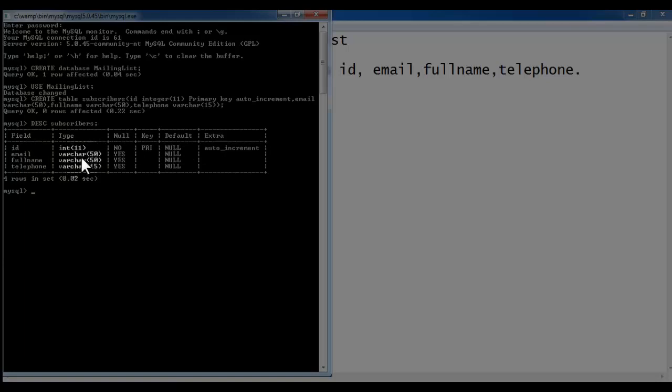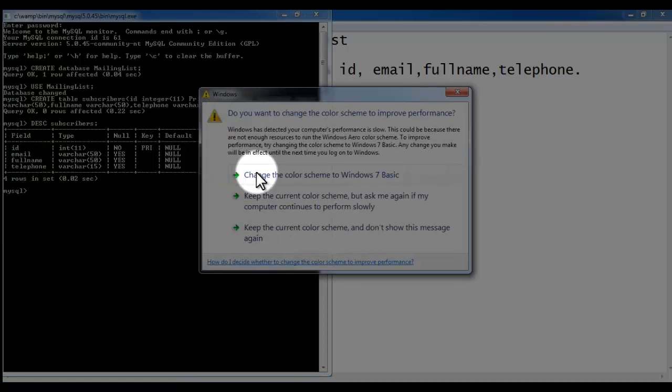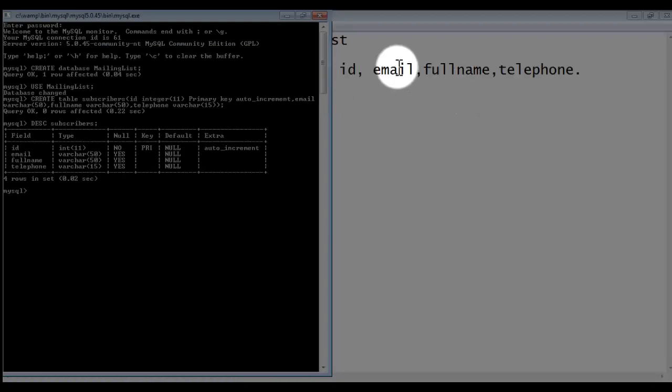Fields like email are varchar 50, and they accept null values.